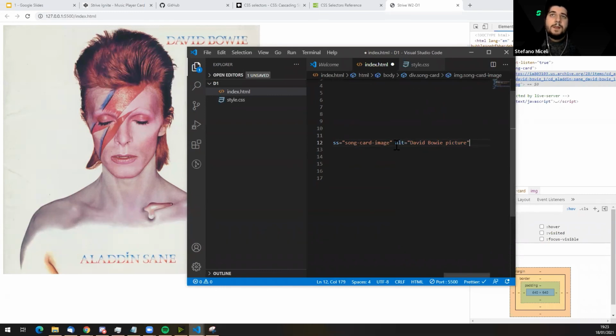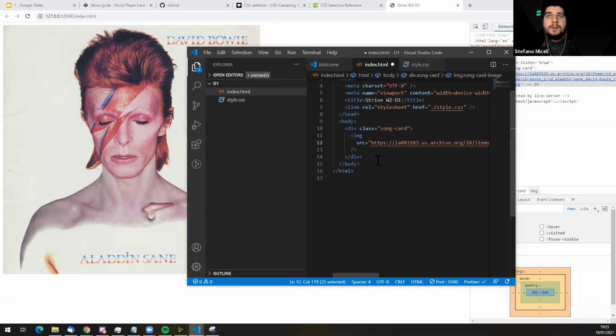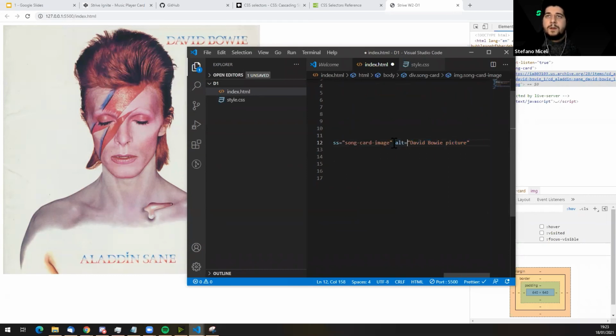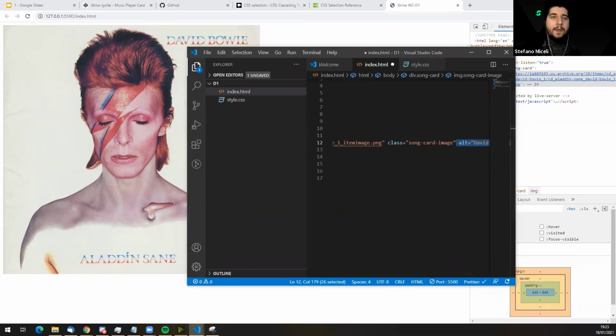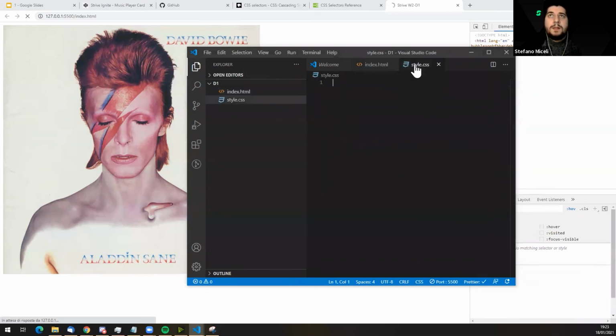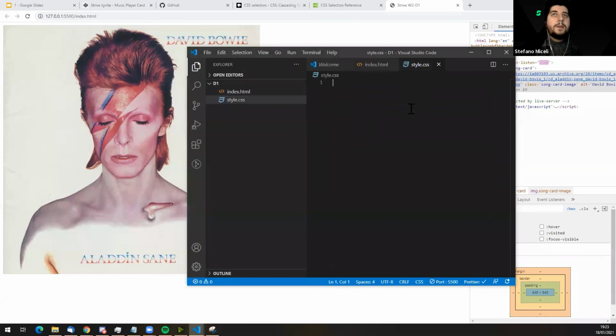But also, if visually impaired people are using screen readers, the screen reader is looking for an alt key. So just remember to always add an alt key. Right. So we want to style this to be a little bit more usable.